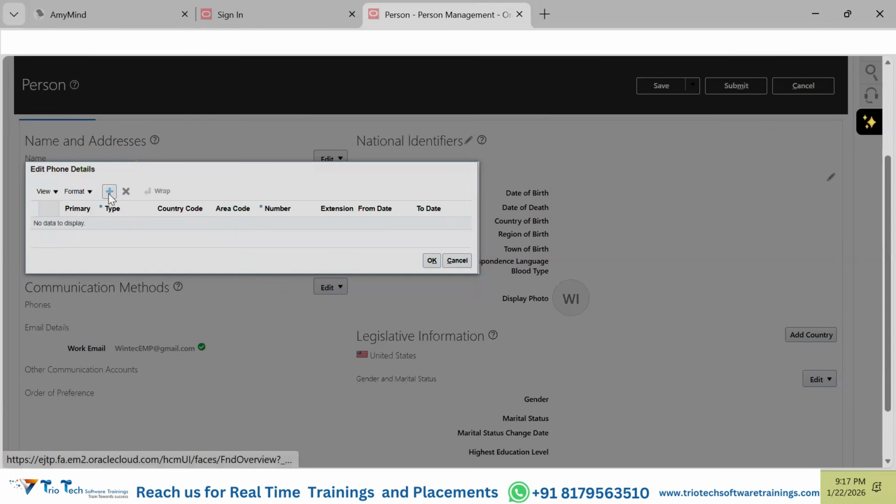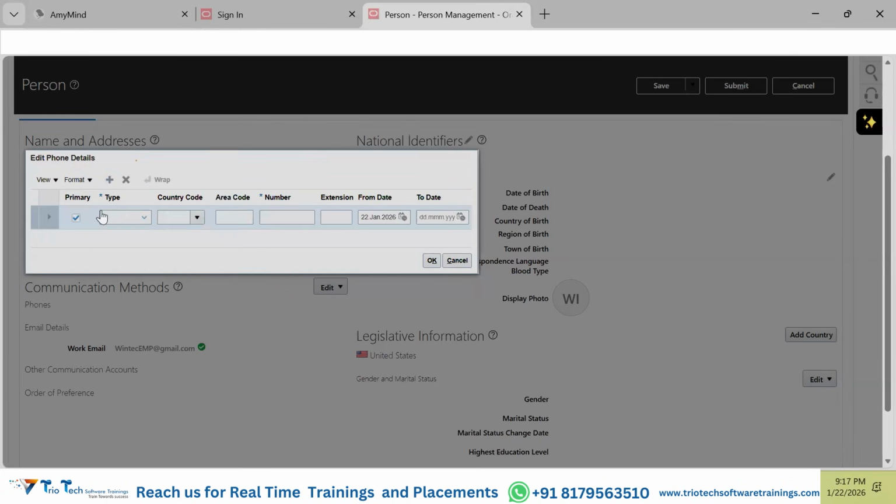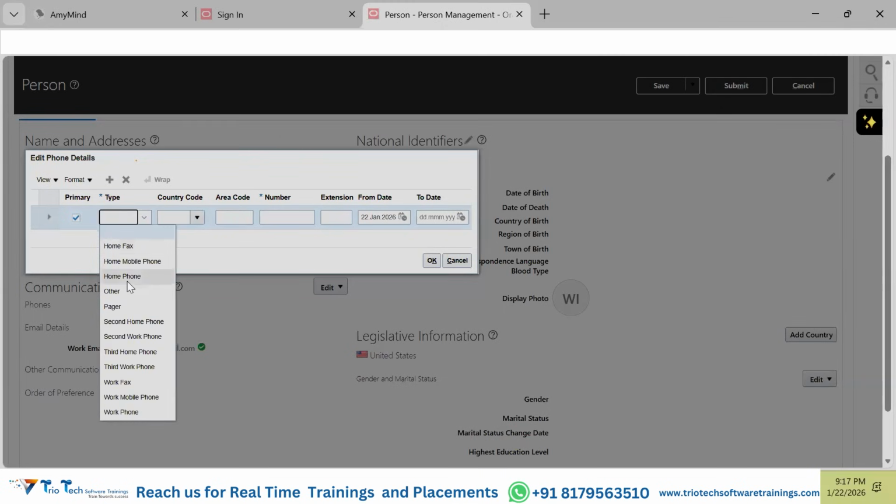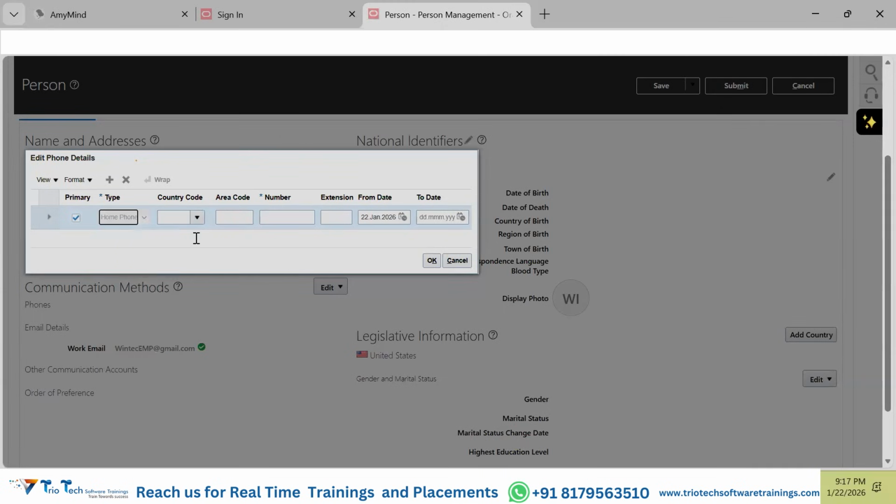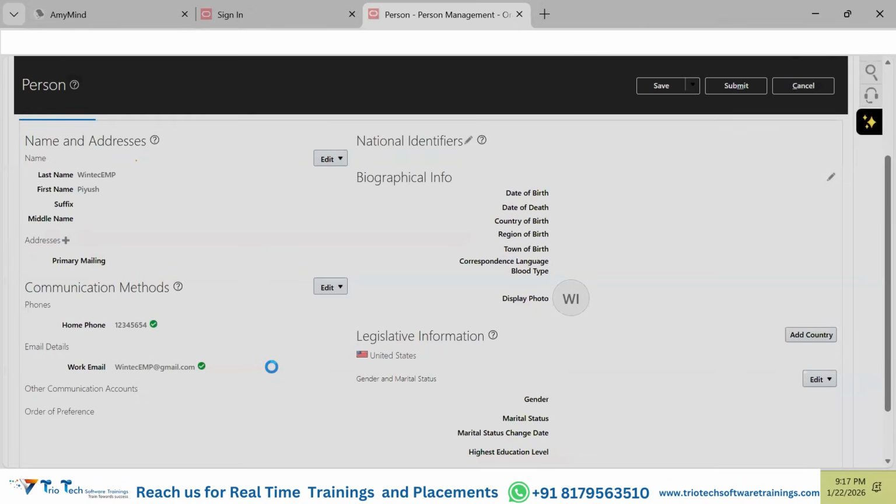Plus symbol means it is going to give you the option to add. Click onto this, it will add a row. Certain fields will be mandatory, certain fields will be non-mandatory. Add those particular fields, since you want to add a phone number. These fields are non-mandatory, this field is mandatory. Let's pass this number, and this phone number for this particular employee should be activated from which date? From this date. You keep onto this, click onto OK, and that's how it has been added.